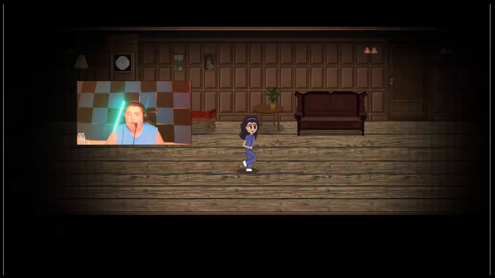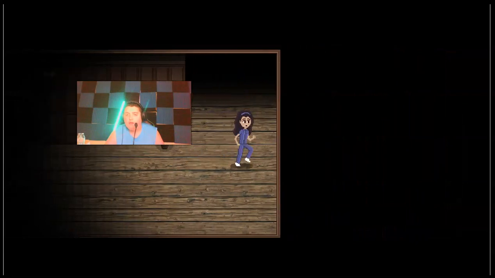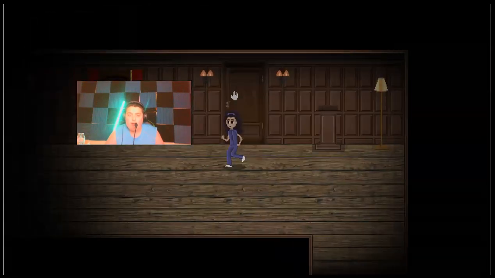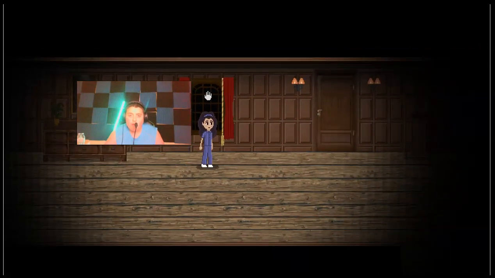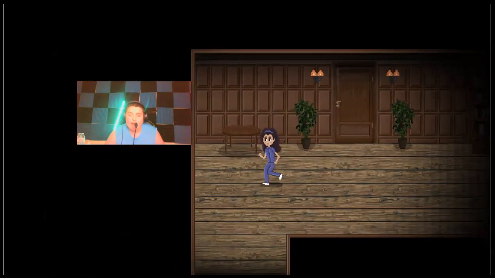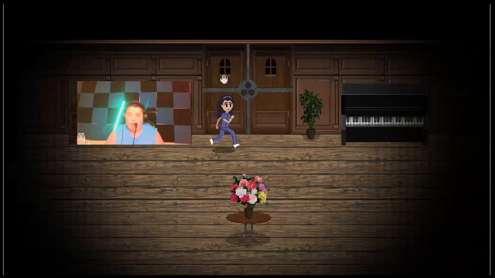Okay, we're away from Mr. Hops. Okay. Nothing in here. What does this window do? Nothing? It's locked. So where are we supposed to go?